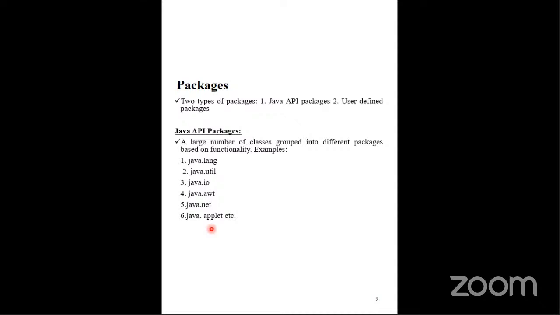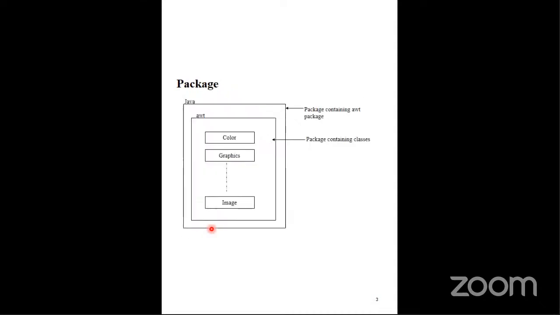So as I said, you can create your own package. The packages are arranged in terms of a hierarchy. The topmost package is called Java package. This Java package contains a variety of packages like AWT, util, and so on. And each package contains within itself a list of classes.